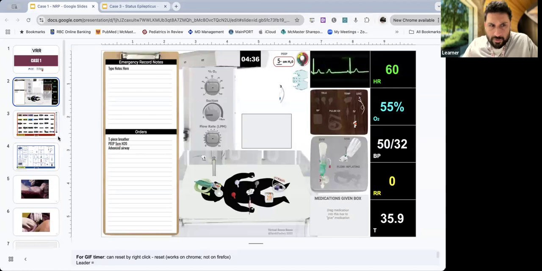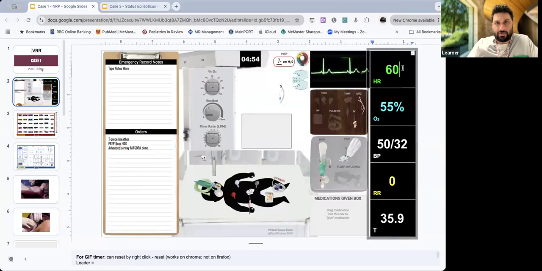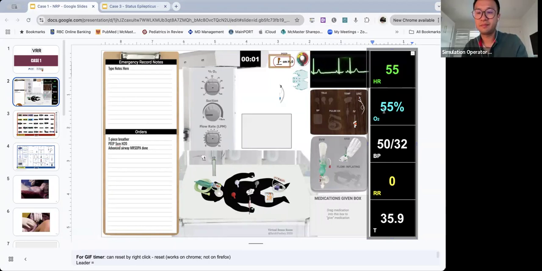Okay. And if I go through those corrective steps of checking the mask seal, repositioning, suctioning, opening the airway, and then also increasing my pressure, so increase my PEEP to 7, and my inspiratory to let's say 23. Does that make a difference? No change. Okay.